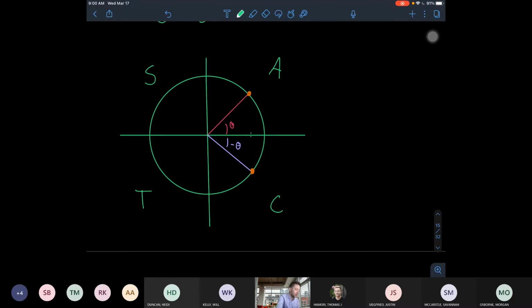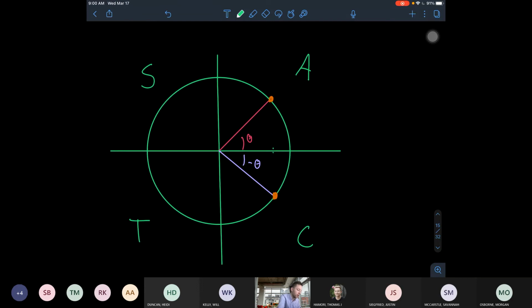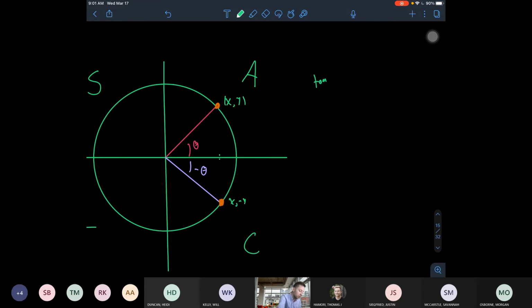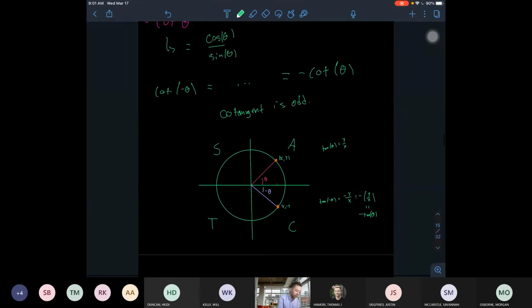And, you know, we can do the same logic that we originally started out with to find out that tangent and all those other trigonometric functions are going to be even or odd just by their definition in terms of the point x comma y and the point x comma negative y. Our definition for tangent was that tangent of theta is equal to y over x. So we know that tangent of negative theta is going to be equal to negative y over x, which is equal to negative tangent of theta. So these are six different ways of thinking about whether these functions are even or odd.